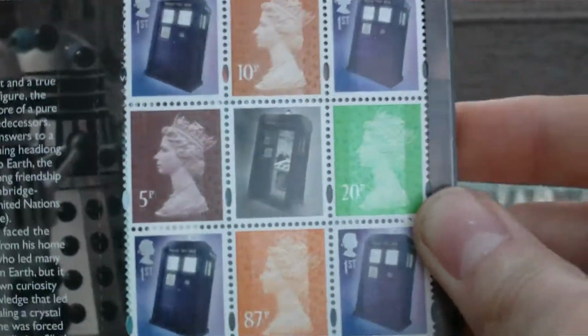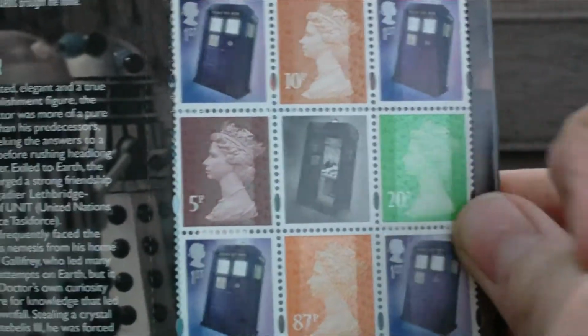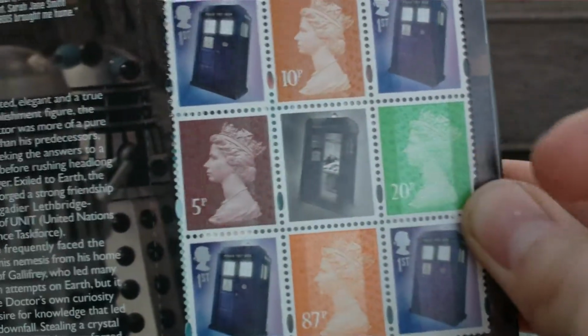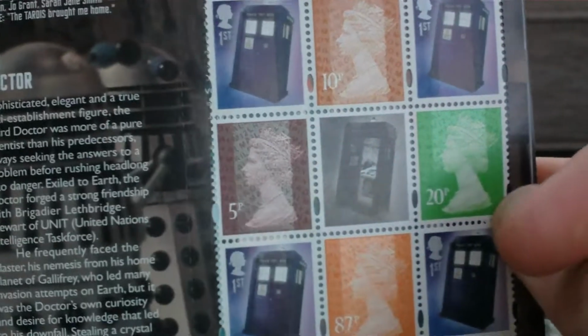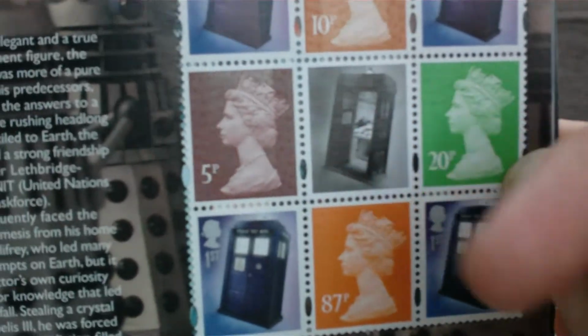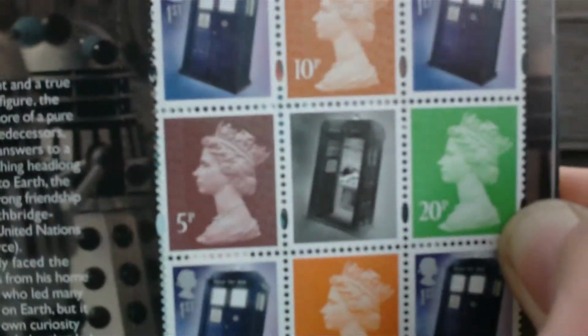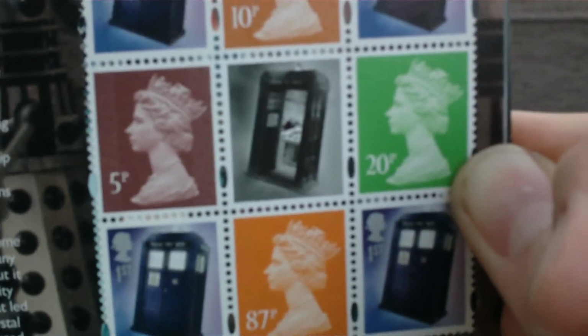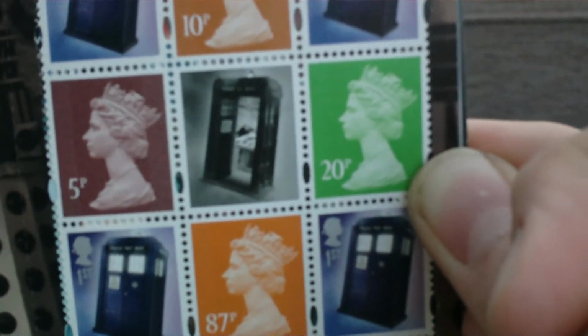There's 4 there, and 4 closed ones and 1 open one even. And as you can see, these ones are newer series TARDISes. It'd be nice if they used the classic series TARDIS, but nevertheless it is a very nice image. And then you've got a picture of the classic series TARDIS there in black and white, open, so you can see the First Doctor, barely, you might be able to see him on his console there.